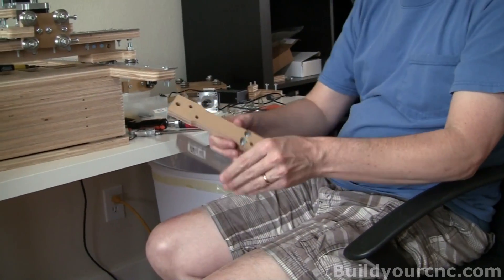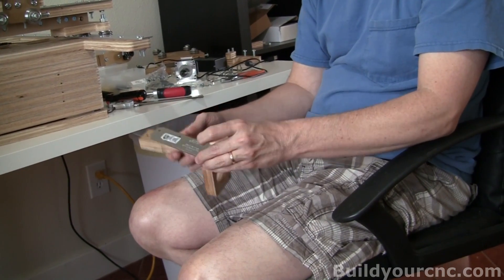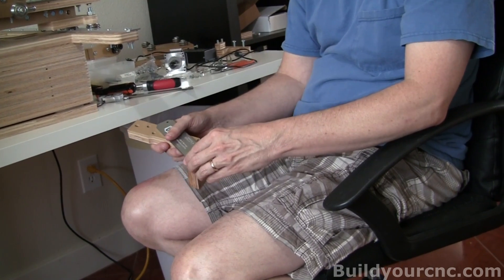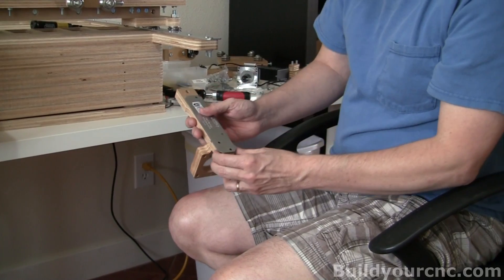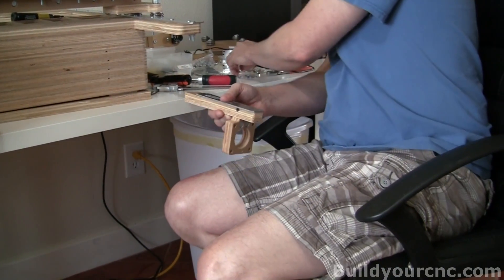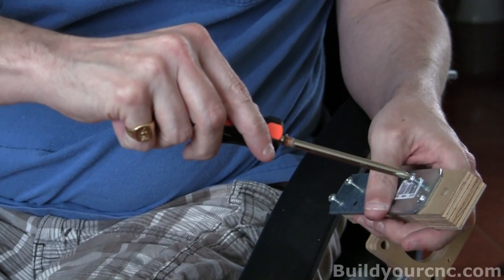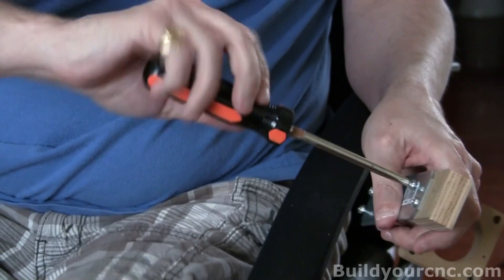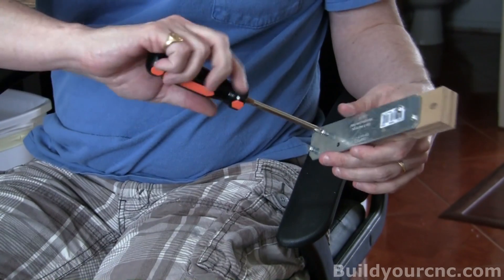Now we're going to put on the actual rail. And the rail is a Strongtie HRS-6. And you'll see that we're using these four holes that we showed the insertion of the nut inserts. And all you're going to do is align the four holes and use number eight three-quarter inch screws. And you can go ahead and tighten this up all the way since it's only one rail. And they make these Strongties pretty parallel so you don't have to worry about it giving you a problem during operation.